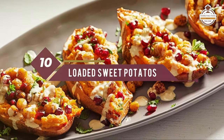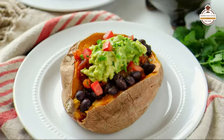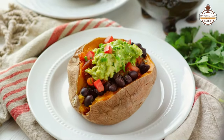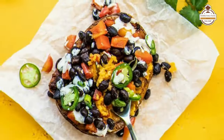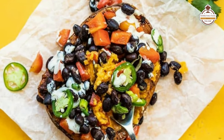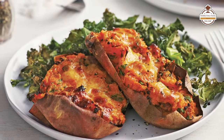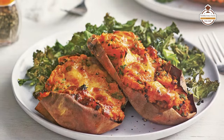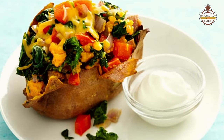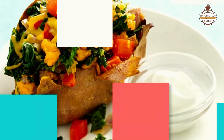Number 10, loaded sweet potatoes. A lot of people absolutely love sweet potatoes. If you take a sweet potato, have them pre-baked, scoop out the middle, and fill them up with a variety of toppings or blend toppings in with the sweet potato itself, you have a ton of variations — a really sweet, salty, and extremely healthy vegan dish that's also easy to eat on the go at food truck festivals.